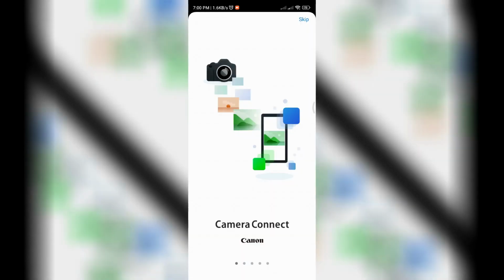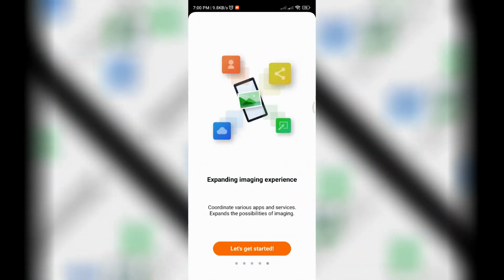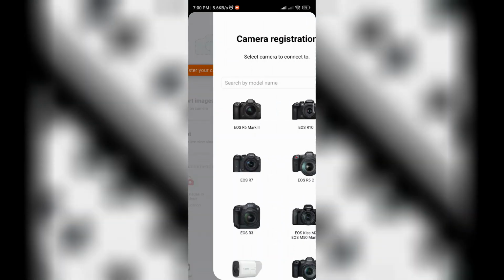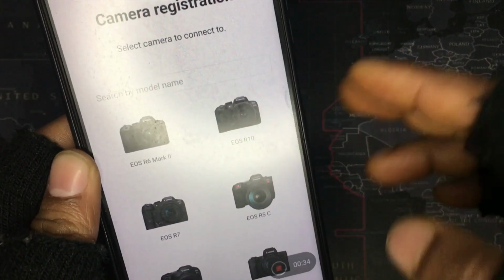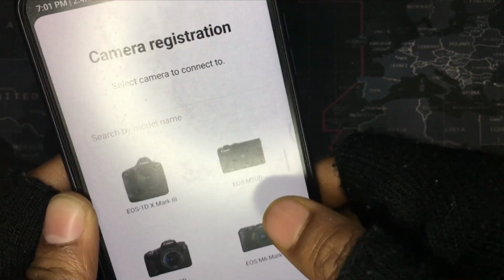First time you will see this instruction. Now click on Let's Get Started. Okay, now to connect this camera with this app, click on this plus symbol. Here you can see all Canon devices are showing. From here you need to select your Canon device.